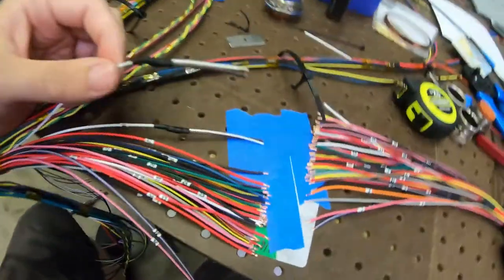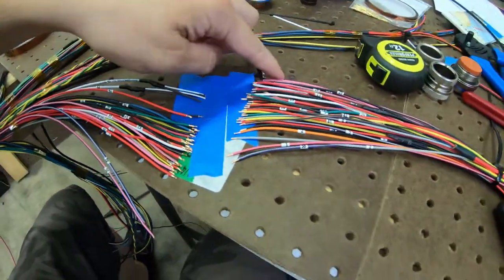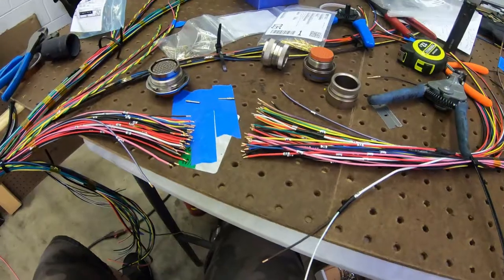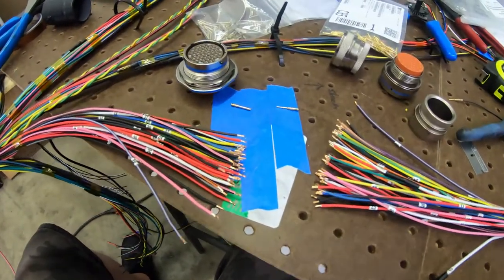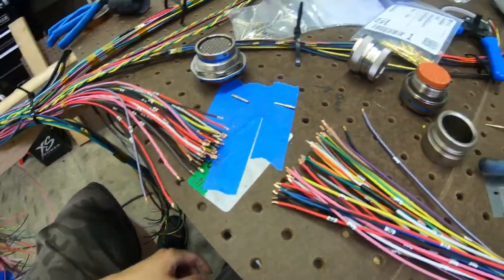All right, there we go. So we can just pin those into each other on the other side. Finish that up. Alright, got everything ready to go, ready for pins, and got the fans on too, so just gonna have to deal with it because I'm fat and hot.